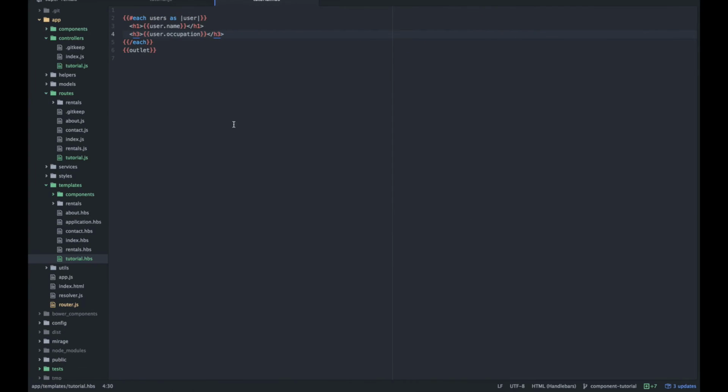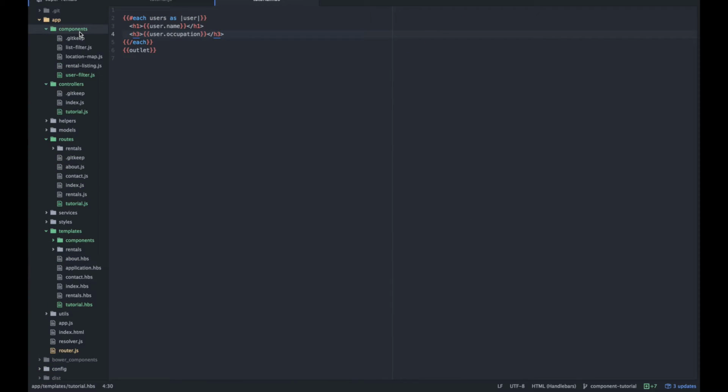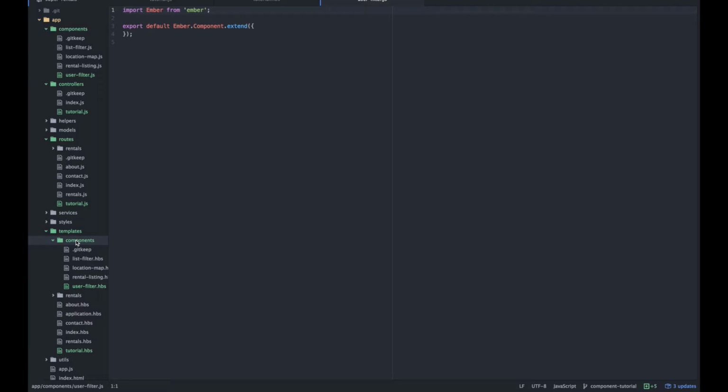Awesome. So if you are using normal structure, you're going to have a components directory that adds the user filter JS file, as well as in the templates, there's going to be a components subdirectory that has the template for user filter. If you're using pod structure, and if you have questions on what pod structure is, you should probably just go watch one of my other videos. I really like pod structure. It just puts everything in the same directory. So we would have a components directory, then a user filter directory, and then we would have a template file and a component file. I like that because it just kind of keeps everything in one place. It's really not a big deal though. It all does the same thing.